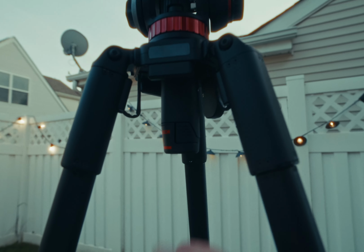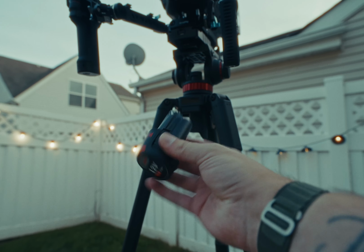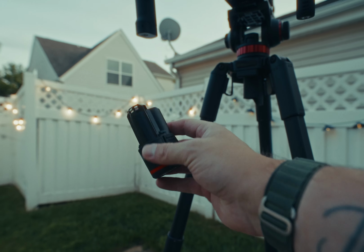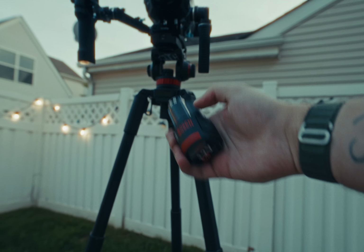If you're wondering how the battery works, each of these runs off of one of these little batteries right here that charges up, and it does come with the charger. And not only will one of these batteries give you a full day's use, I think it says it will do up to 300 adjustments per battery life.